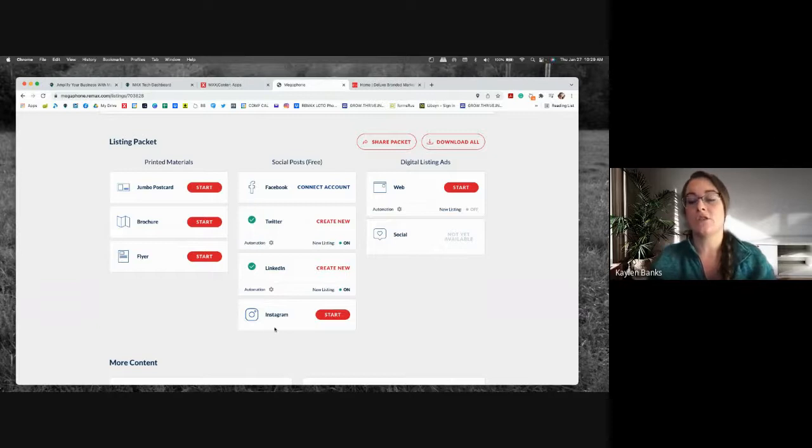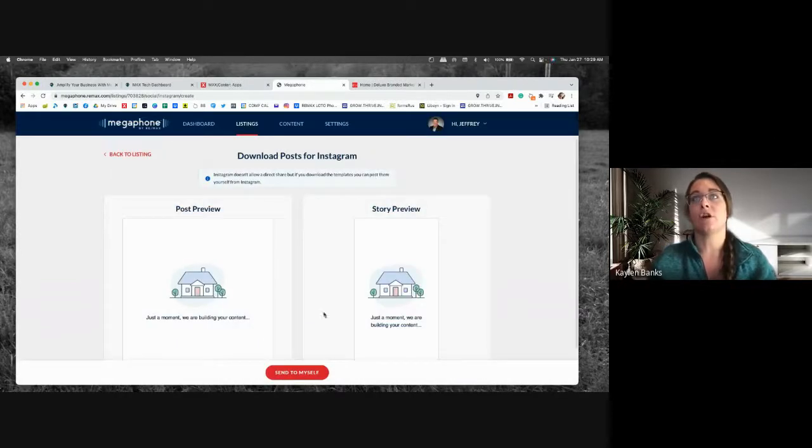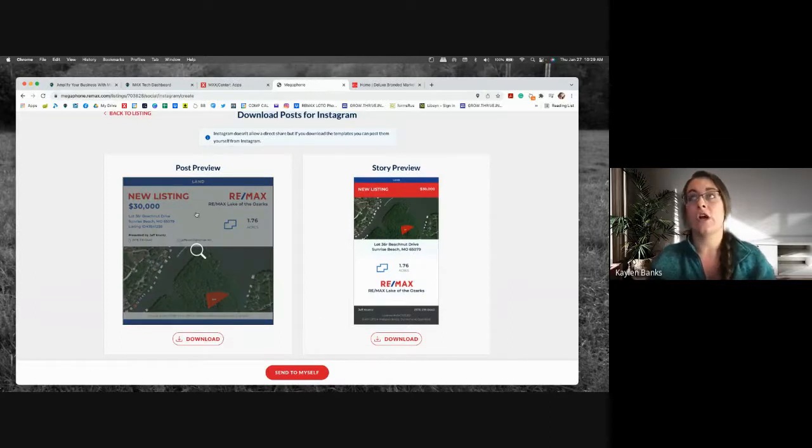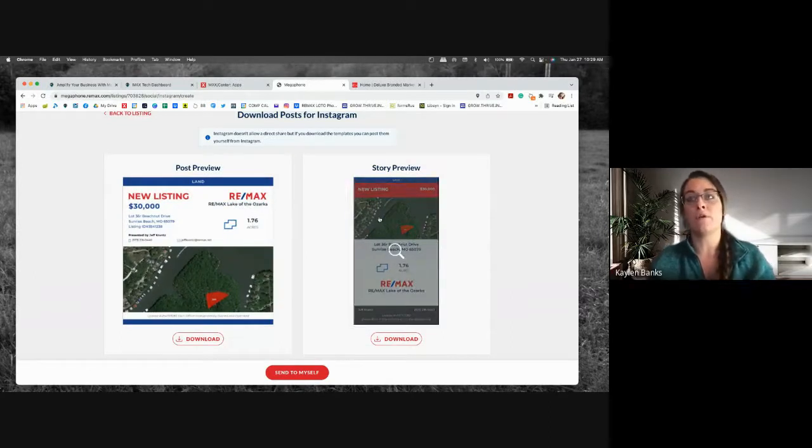It does give you an Instagram option. If you hit start, for example, I can either do an Instagram post or a story preview on Instagram, but when I do it, it just gives me the option to download, like I said, because Insta doesn't offer that automation yet. So just download it and then manually post on Instagram if Instagram is something that you want to do.